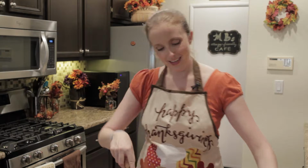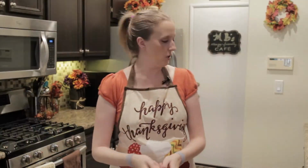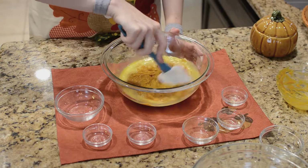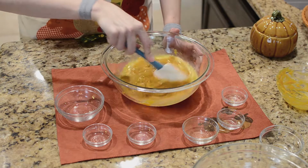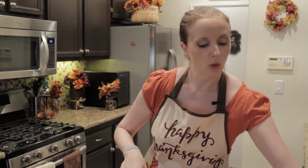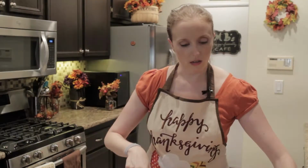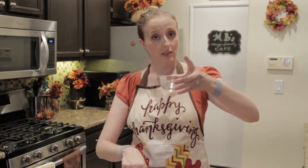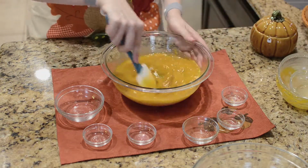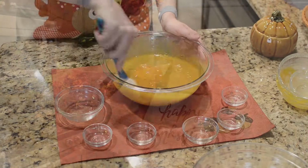I'm just happy. Okay, so then we get there, and actually at this point I usually use a spatula because it gets a little thick. So spatula. You can also use a hand blender to mix everything together. Sometimes that helps. And then you want to make sure you get your evaporated milk in there. And the vanilla. And then you have to stir it up until you get it evenly mixed.